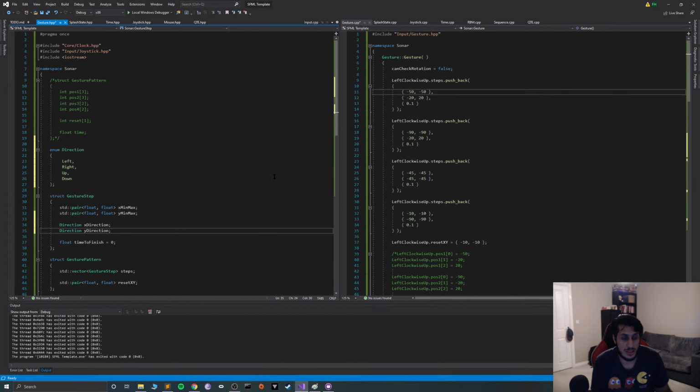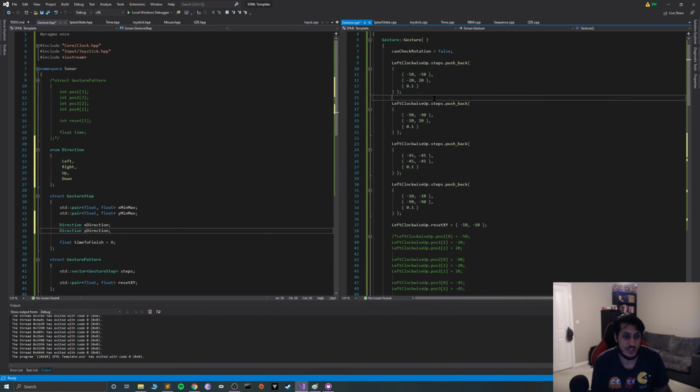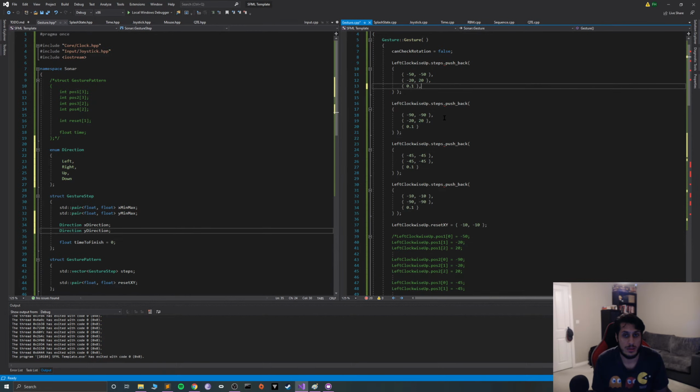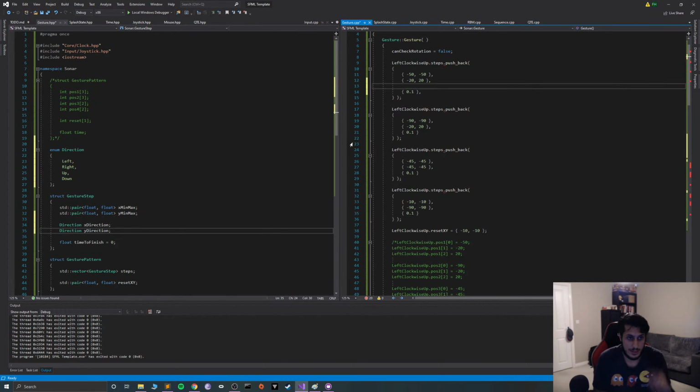So in each gesture step, in this particular one, we're going to have the direction. We are actually going left here, and we need to have a direction for none.